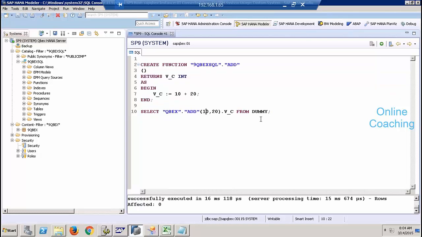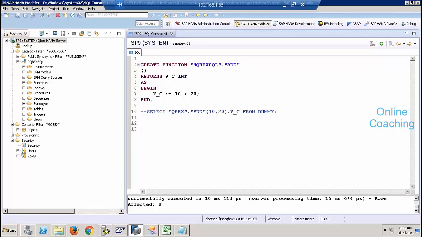And then if it is a procedure, you're using call to call the procedure. But if it is a function, we don't call the function with call or something. A function is embedded into a select statement generally. So you have lots of ready-made functions given by SAP like string concatenate, left string, right string, left, right. You'll have a lot of functions. This is like a custom function you have developed, and when you want to call this function, it has to be embedded inside a select statement alone.